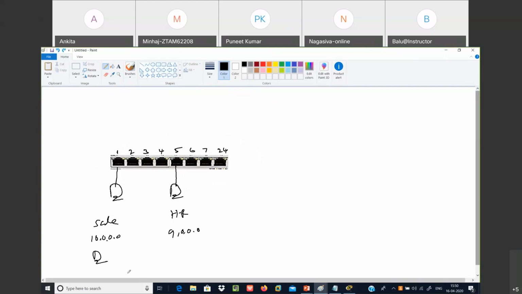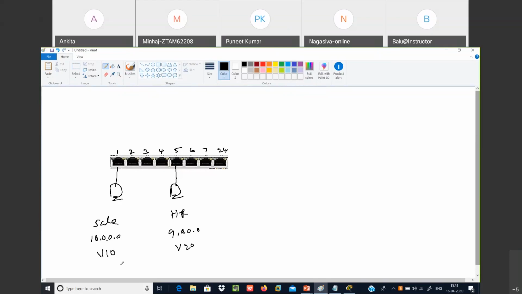Then what I'm doing is, if I configure the sales department as VLAN 10 and the HR department as VLAN 20, now what will the switch understand? Oh, okay, you are a different broadcast domain, I am a different broadcast domain. We don't broadcast. So securely they can communicate. We provide security, and we minimize the broadcast.